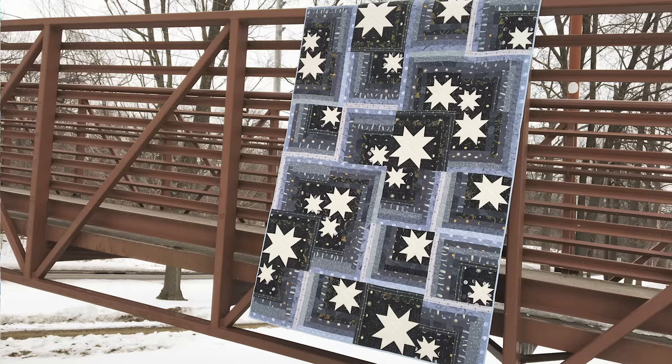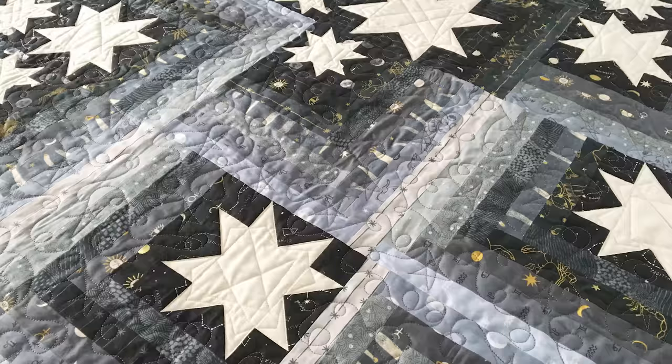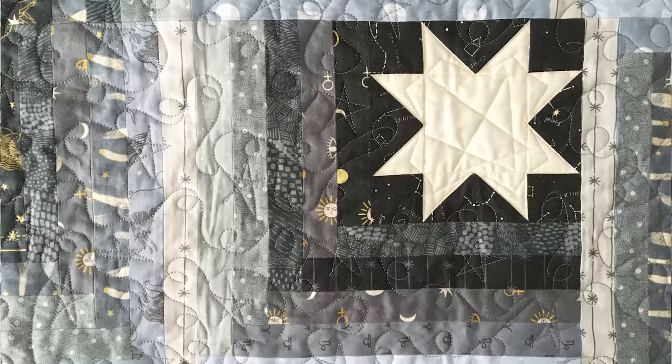So I'm going to show you the fabric and then we're going to replay the tutorial for you. This one is not the most straightforward — you kind of have to think a little bit when you're cutting everything out, because you're going to have three different size stars that are the focal point of your block. Going out from there you have different amounts of log cabin strips depending on what size star you're starting with, and you're going from the darkest fabric surrounding that star to the lightest fabric as we work out. It brings a really cool effect that looks like the night sky.